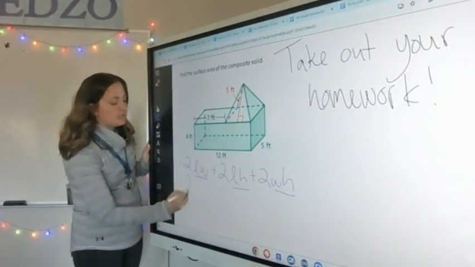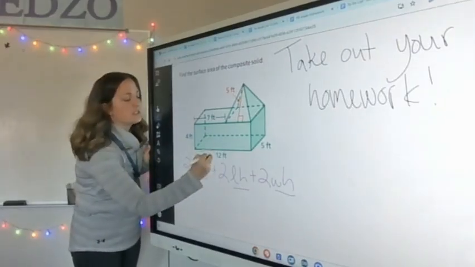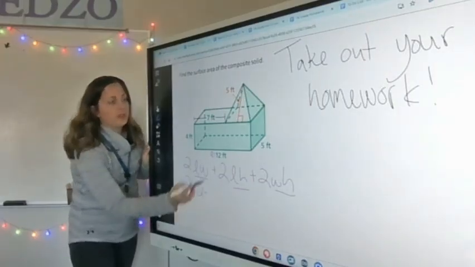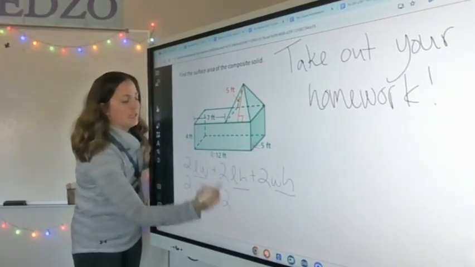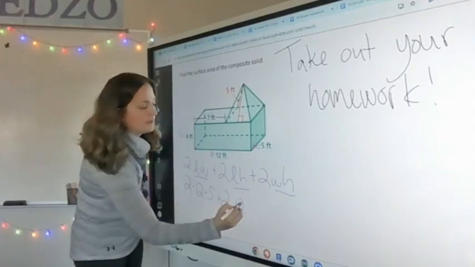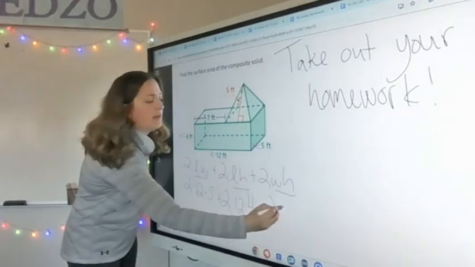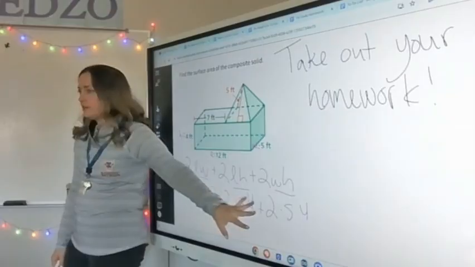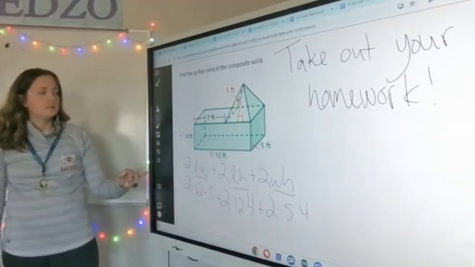So let's substitute these in. 2, what do we want to use for our length? 12. Sure, and I'm just going to put L equals 12 here so we can come back to it. What do we want to use for our width? 5. Plus 2 times, we said length was 12. What's our height then? 4. Height equals 4, times 4, plus 2 times our width, we said was 5, and our height is 4. When you plug that all into your calculator, what do you get? You get a final answer of 256.